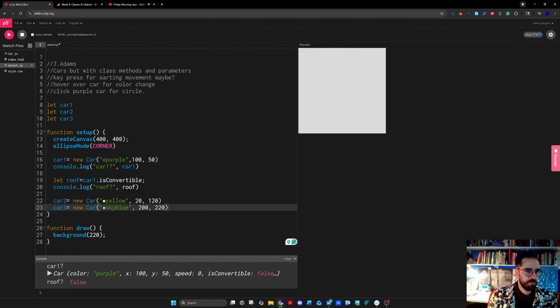After that, not much has happened, right? It's just like initializing cars. I just kind of wanted to play around with is convertible a little bit, just for the heck of it. So you can kind of ignore that really. And then everything else is just defining how we're going to populate things on the screen, just like with ellipse mode there, corner, right? And then just initializing and giving life to those parameters.